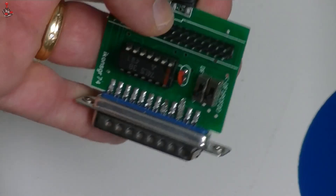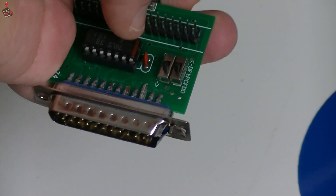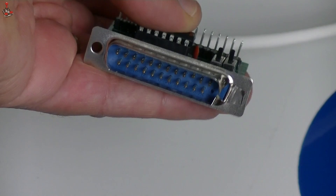You might be wondering what this setup and contraption is. I'm going to show you a very handy accessory I picked up that's related to my floppy drive situation with the A500. This device is very, very handy — it allows you to plug in two drives into the external floppy DB23 port on the back of the Amiga, and it also gives you the functionality of using a PC floppy as well as an Amiga floppy drive. You can switch between having the Amiga floppy as DF1 and the PC floppy as DF1, so one becomes DF1 and one becomes DF2.